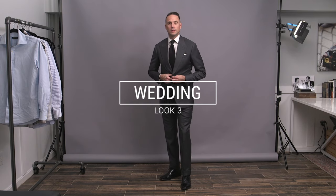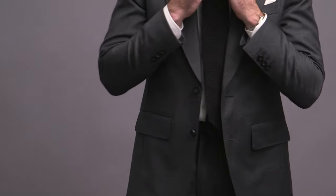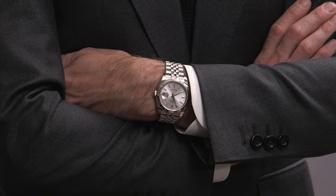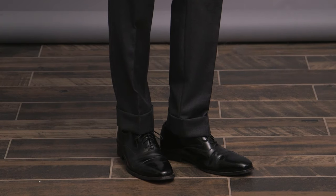Get a lot of questions about how to dress for a wedding if you are attending one, and right here is one example of how you might do that. Remember, the wedding is about the people getting married, not about you, so keeping it very simple and unassuming is an approach that I would take. So here, just a simple white shirt with a black grenadine tie. A little bit of texture in the tie adds some interest but doesn't call attention to itself. On my wrist, my Datejust, and on my feet, a pair of black Oxfords. The whole look is just simple, classic, and classy.